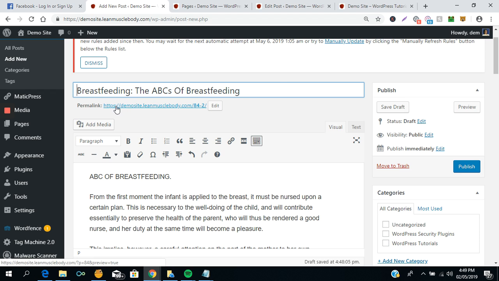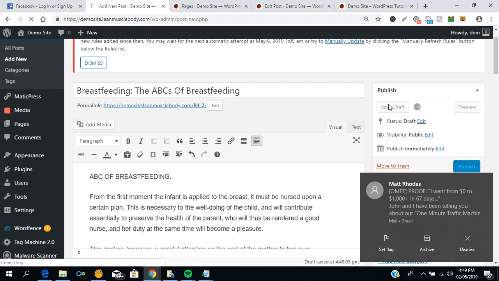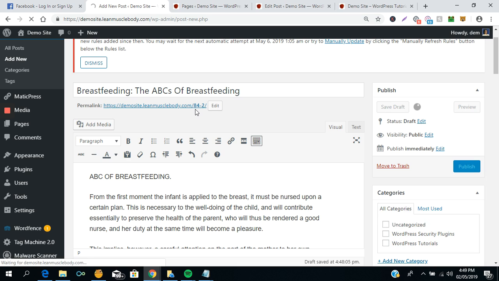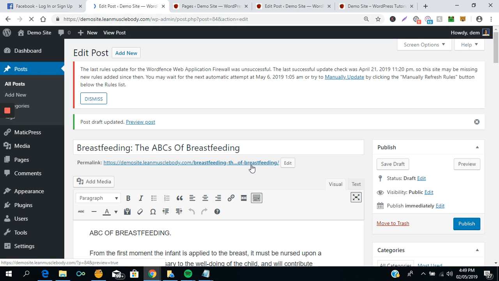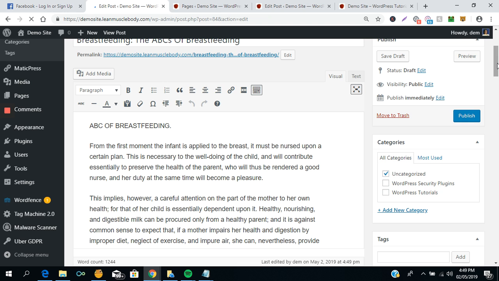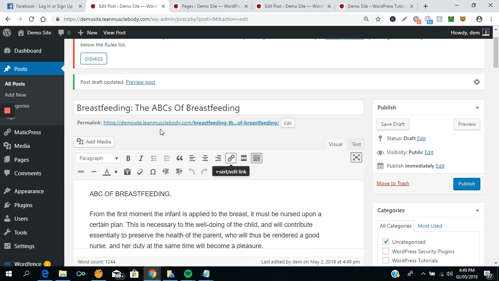So you notice here that the permalink is a number. We don't want that. So let's see what will happen if we save the draft. You normally have to pay attention here. If it doesn't save the permalink, then we'll write it. You see that? It just automatically updated your permalink. When you're searching in the search engines, what people want is relevance. If you have a permalink that is just a URL and numbers, that means nothing to anybody.